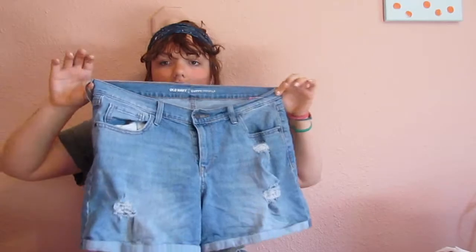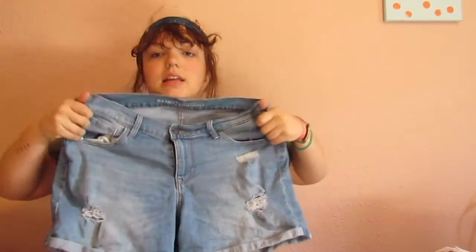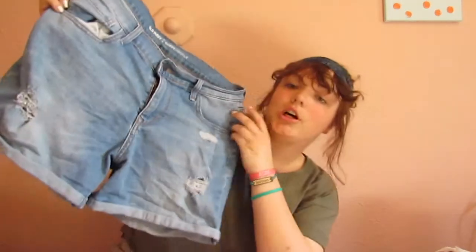And then I got these shorts — also Old Navy shorts. I just thought they were really simple and cute. As you can see, they're kind of longer and split a bit. I'm kind of over the booty short trend. These pants are from Stuff Etc., another thrift store. They're black and white polka dot — black jeans with light gray polka dots. I thought I could wear those to work.